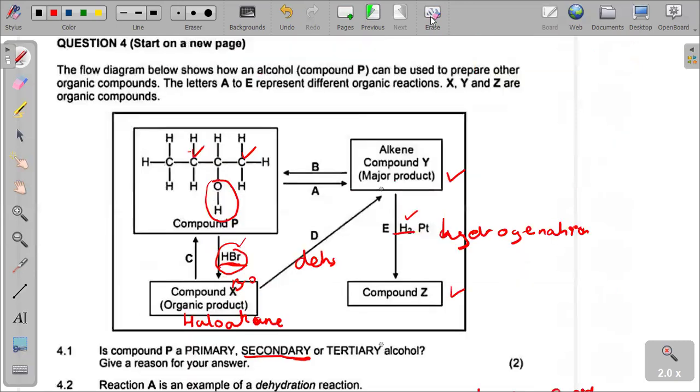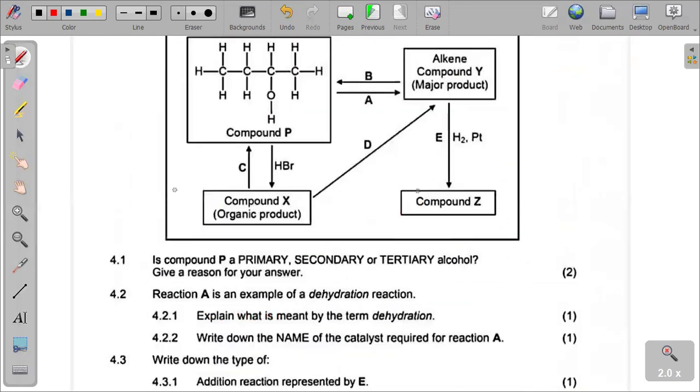4.3, write down the IUPAC name. What is happening is the OH is the one that is being substituted by Br. And obviously the OH will now substitute the Br to form water, H2O, right? So that's what is basically happening there. They are substituting each other. So because of that, the alcohol and HBr are reacting. Obviously, that's what is going to form the haloalkane.